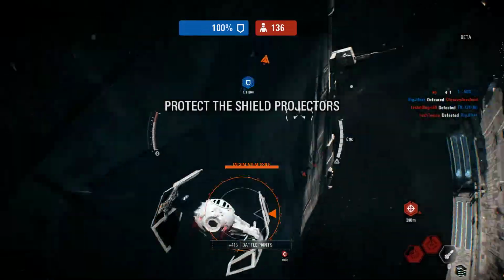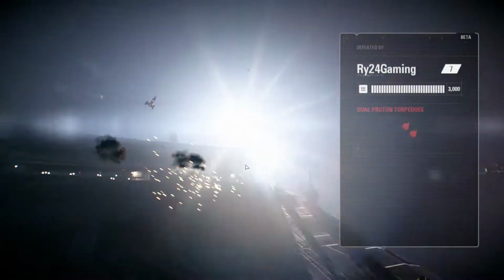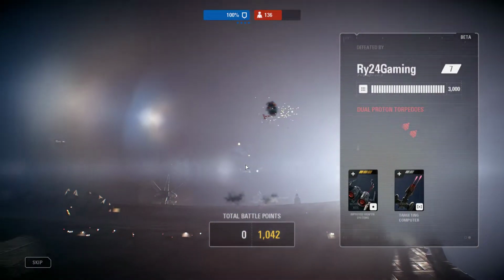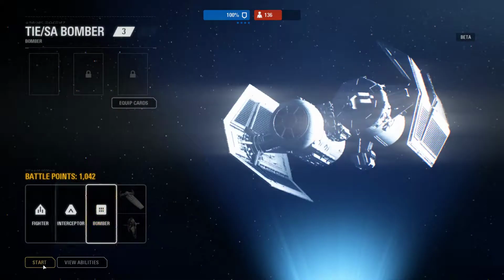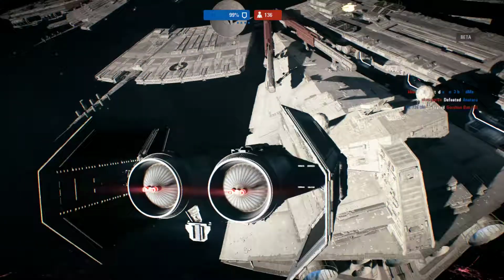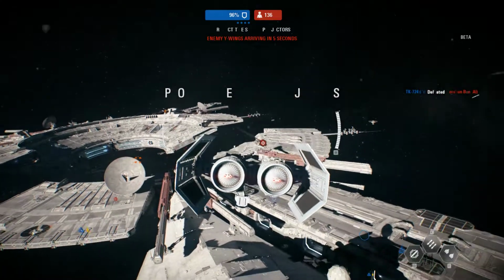Oh shit. I would like to know how to get rid of rabbits. Maybe like flying really, really close to some kind of surface or area of a spaceship or something. Alright, let's do the bomber. Let's go after some objectives. Oh, we need to bomb this guy. Alright, let's do it.